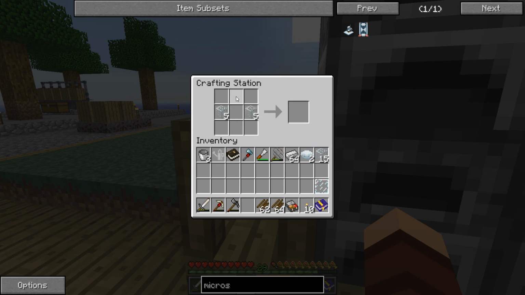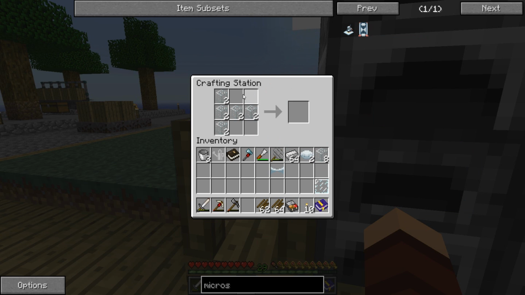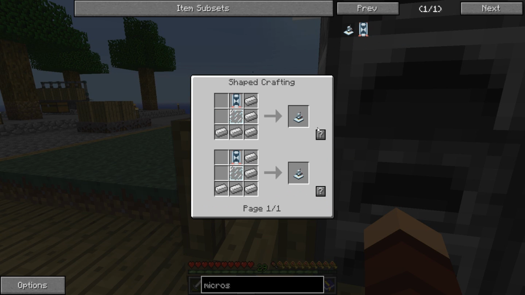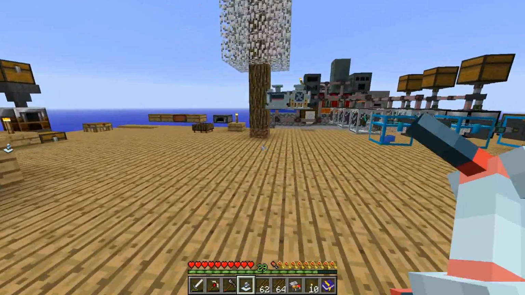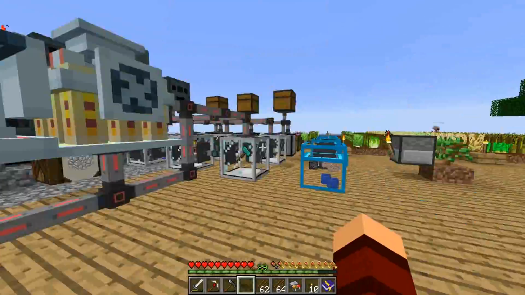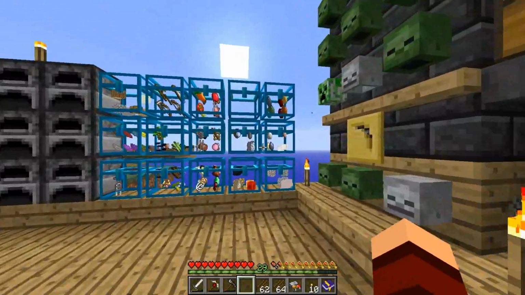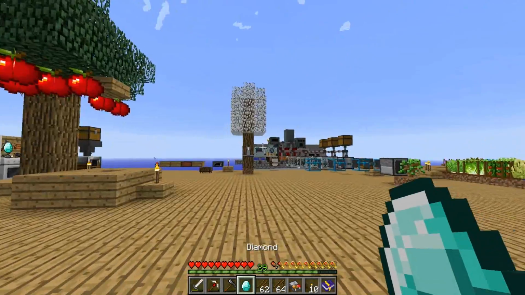All right, 2 of these. And no, don't glitch on me. And 1 of these. All right. And then we should just be able to make the microscope lens. And finally, we made a microscope. Okay. I don't think this thing needs to be powered. We might need the book though. So let me just see what happens if I toss a diamond in there and see what it says.